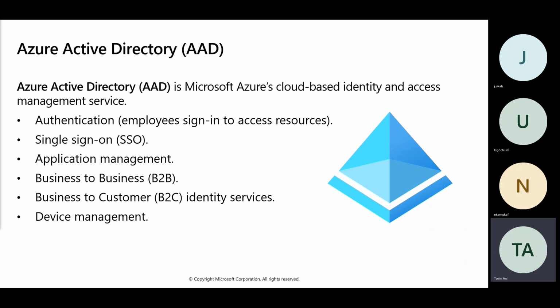Basically, it's seamless, and it makes it easier for us to remember our username and password. Why? Because it uses just one set of credentials, a single identity that is usually assigned or tied to a user. Take for instance Tosin. A single identity is tied to Tosin. Tosin has credentials, which means Tosin has a username and password. Now, when Tosin wants to access any resource or application that Tosin has permission to access, there's no need for different credentials to log into these. With SSO, I can use my same credentials to sign in to these services.